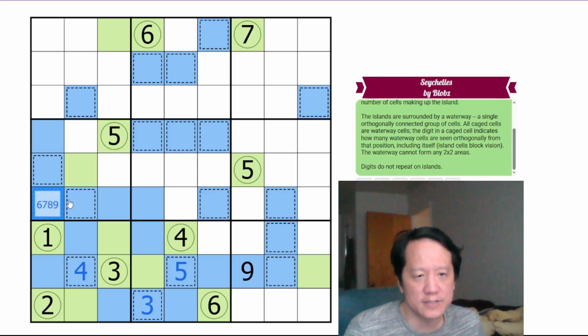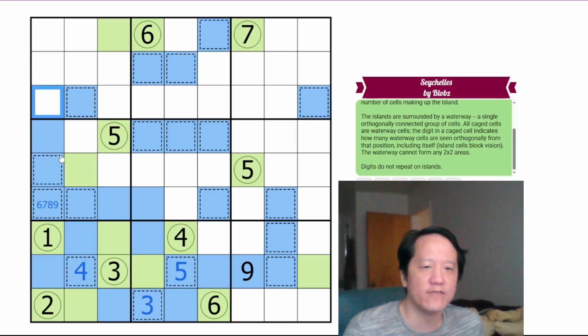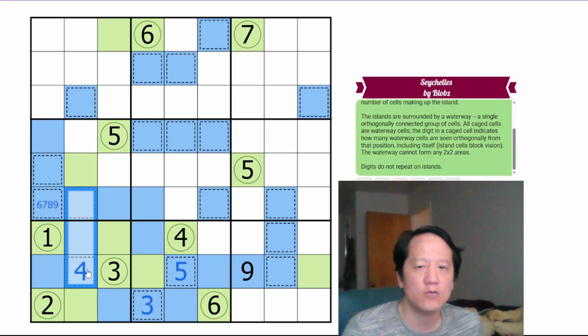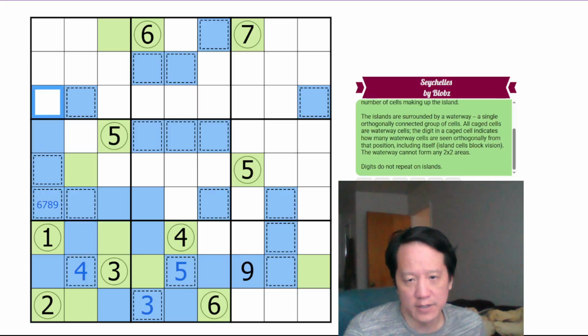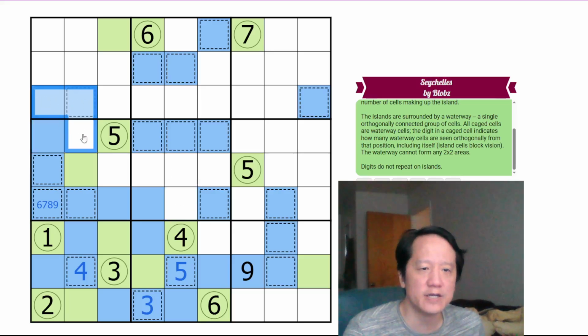This cannot see the same amount as this. And whatever is seen in this direction will be the same amount for these two. And these two are the same amount as these two. So if we have a green here, that doesn't work. Because if we had a green here, then these 2 cells would see the same amount of water cells. So this cannot be land, it must be water. We have a 2x2 area that has 3 blues, so this must be green here.